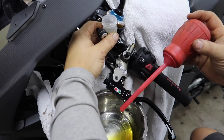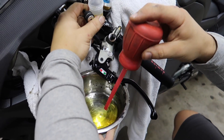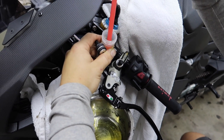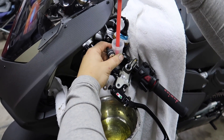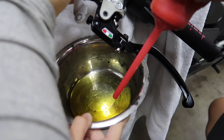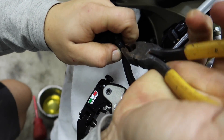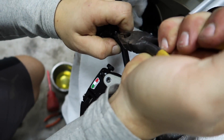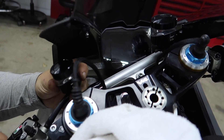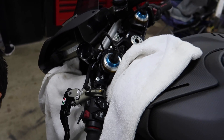Alright, let's move on to the next one. We're going to swap the towel over, start taking this one apart and get it swapped — just repeating the process, sucking it out. If you didn't have one of these turkey baster suckers you could just dump it out, just be careful not to get it all over the place. When you dump it out, make sure no fluid comes out of the line because then it'll suck air back in. Swap the new one over and put the clamp back on.